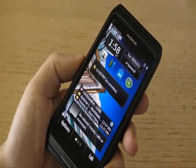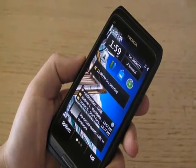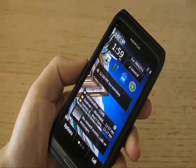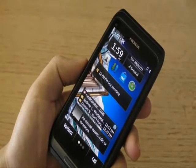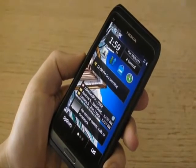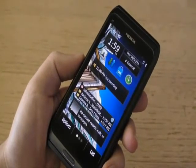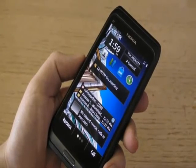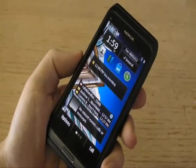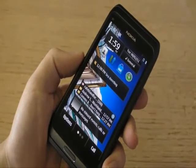It also uses Nokia's clear black display technology that rearranges the elements of the screen matrix in order to increase colour vibrancy, particularly in the blacks, giving a more accurate rendition, and perhaps more importantly, reducing the number of reflections. That's particularly important in outside conditions where bright light sometimes obscures other screens. I would say the E7 screen is as good as anything else you'll find on the market at the moment, and a significant step up from some of Nokia's early devices, things like the N8 or the N97.